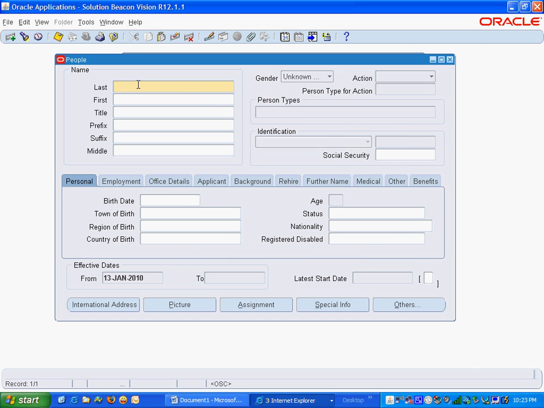As you can see, this is a yellow field, which means this is a mandatory field, and this is white, which means it's an optional field. This one, as you can see, is called new. It will be used for creating a new record. This is the find button. As you can see, the torchlight is a search button. If you want to find anything, this will be used for finding it.